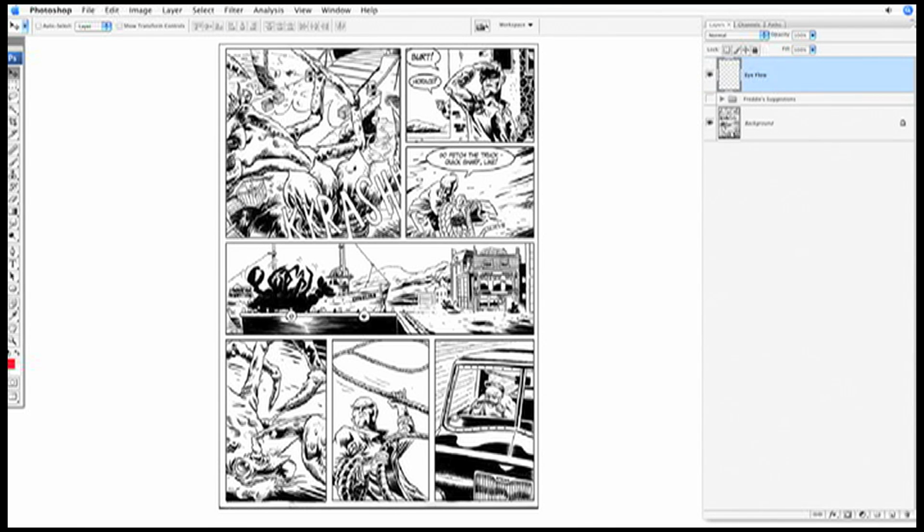And now on to page 4. Again, good use of spot blacks and of textures. Let's get on to where I think the eye flow goes. To be honest, I'm not sure which direction this giant lobster is falling.